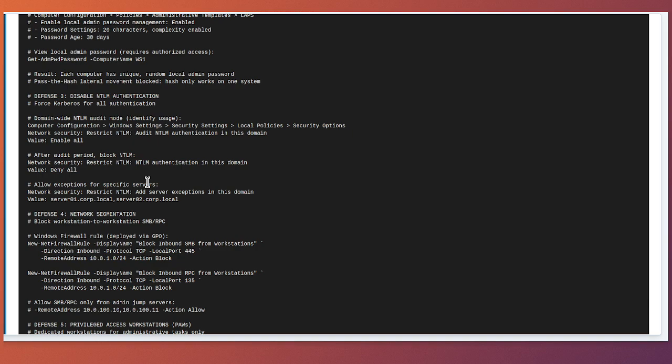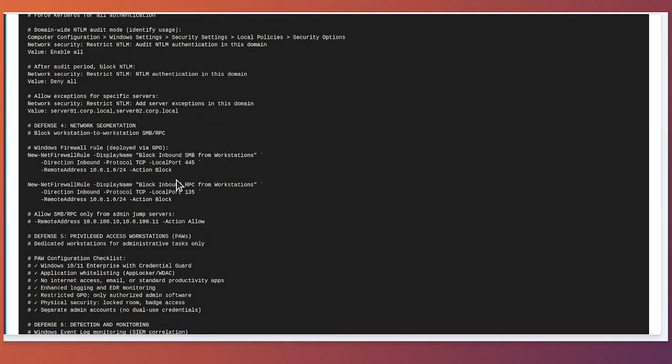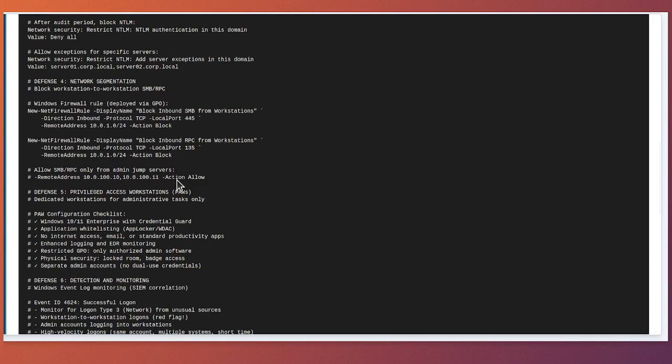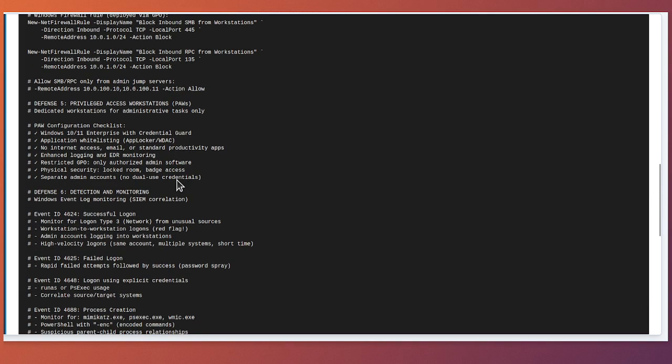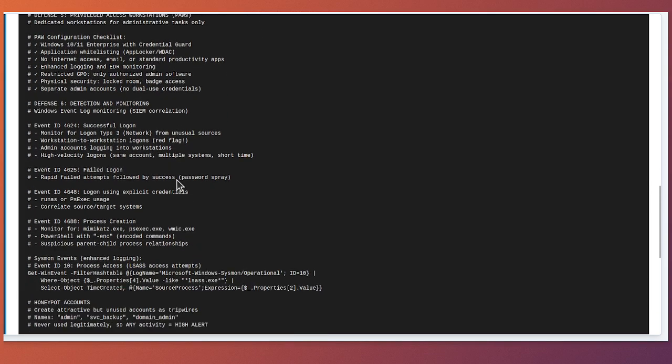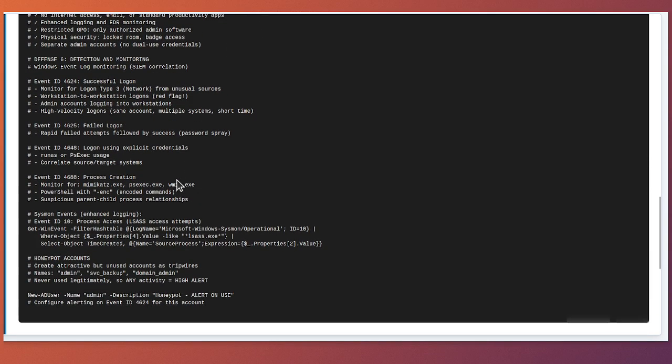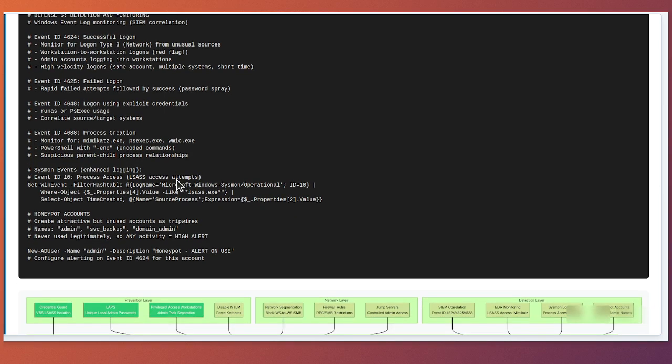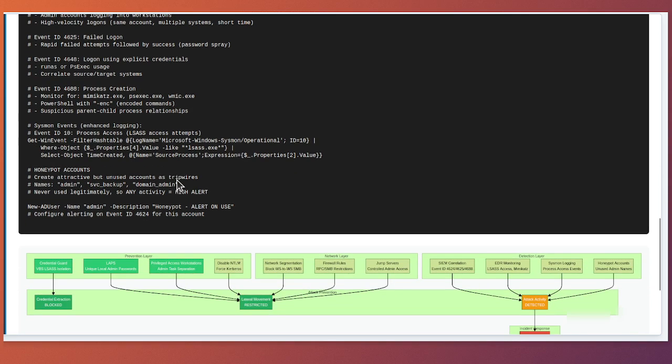Local Administrator Password Solution, known as LAPS, addresses the common practice of using identical local administrator passwords across multiple systems. LAPS is a free Microsoft tool that automatically generates unique, random passwords for the local administrator account on each managed system, stores those passwords in Active Directory with a CLS restricting read access to authorized personnel, and rotates the passwords on a regular schedule.